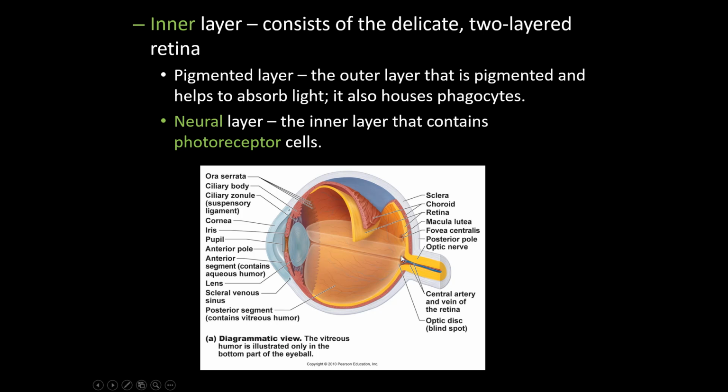So the place where you have no rods and cones and cannot sense light, it's called the optic disc, and it's this whole region right through here. Notice that your book even in parentheses calls it the blind spot. That's because you can form no image of anything that's hitting that particular spot of your eye. We're going to do a test for that in lecture, so you're going to be able to see what I'm talking about when I'm talking about your blind spot.